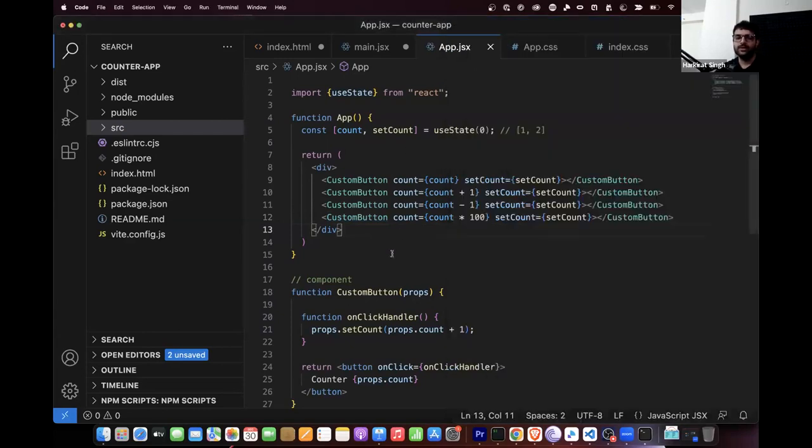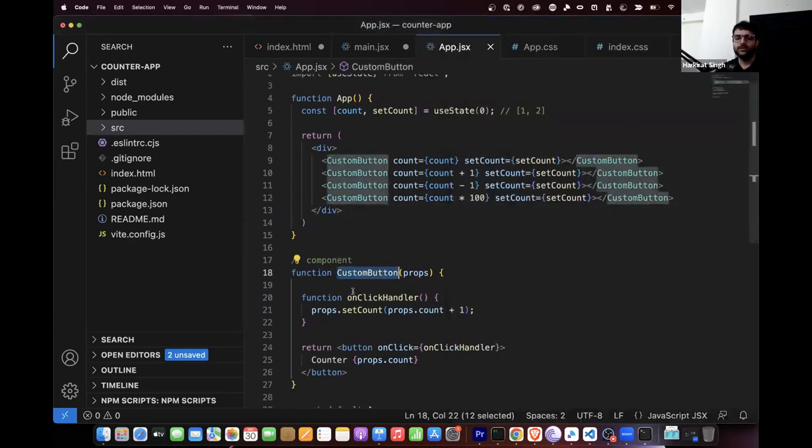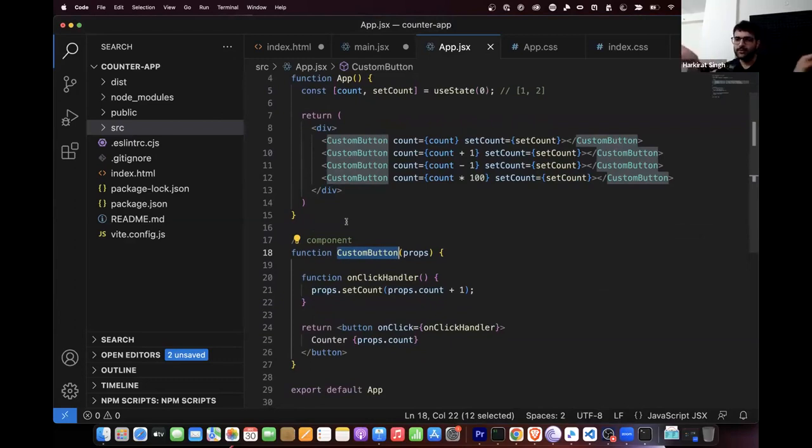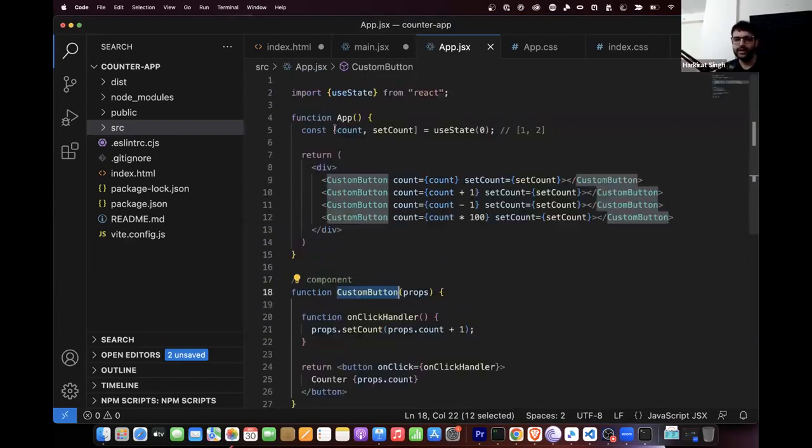So that is why it's good practice to structure your app in various components. Can you shove everything inside the top app? Yes, you can. Should you? No. Ideally, even these state variables shouldn't be defined on top. You can actually move this state in here, but let's not get there.